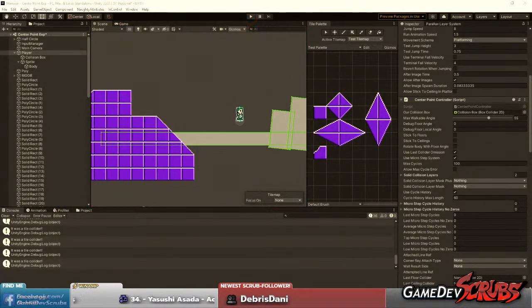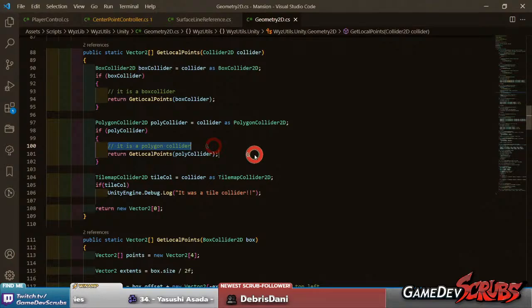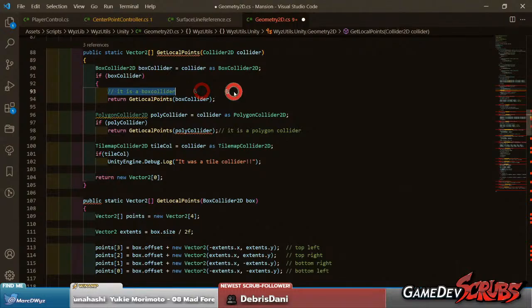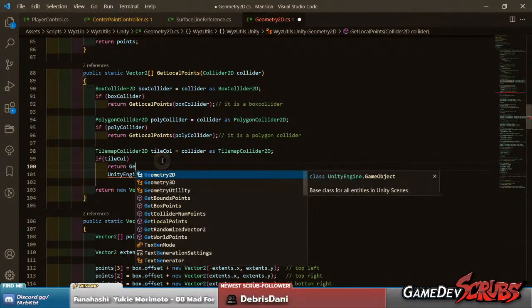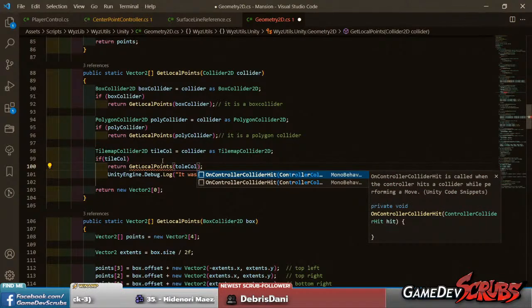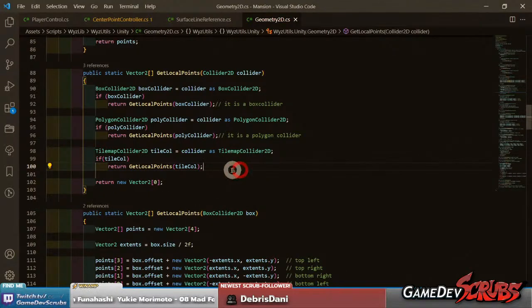Okay, so now we need to figure out what a tile collider gives us. Oh no. Get local points from a tile collider now. Great. In fact, since these are just simple return statements, we can just do this. Alright, and essentially all we're gonna do is get local points, and we're gonna tell it to, oh, not tile coal. We'll send it that.